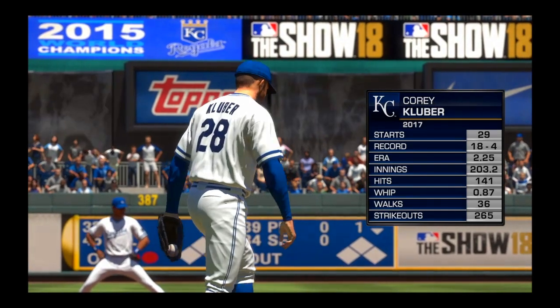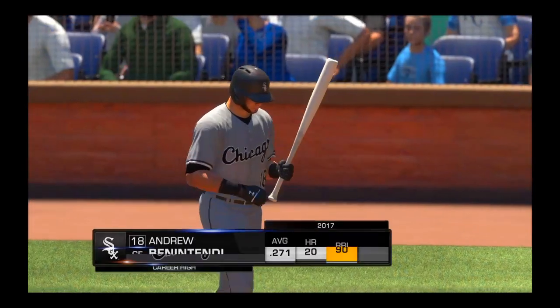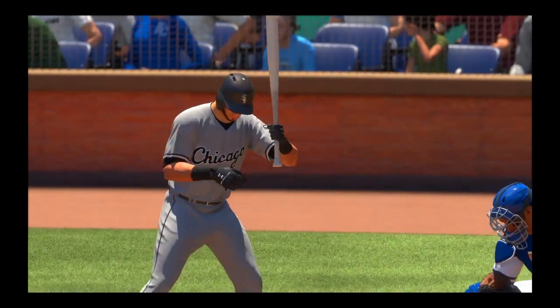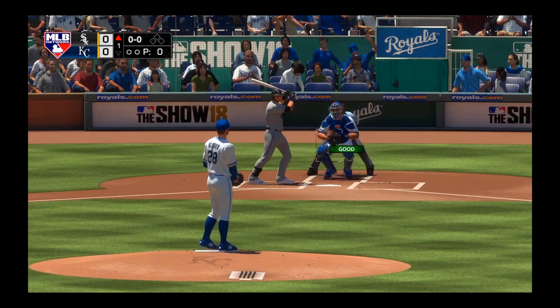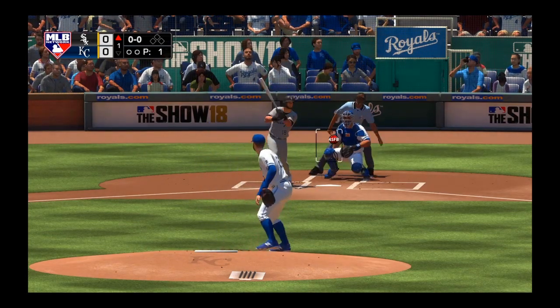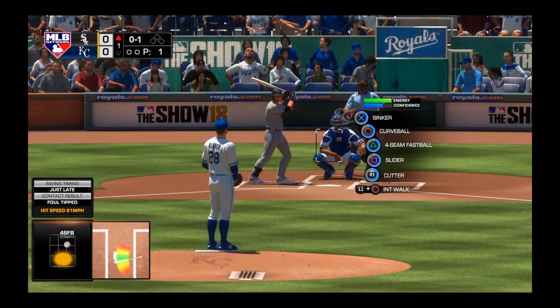On comes former Cy Young Award winner Corey Kluber. Might have the best right-handed breaking ball in baseball. Great velocity too, 94 to 96, and he'll throw that comebacker that he'll start at a left-hander's hip and bring it back over home plate. Big overhand breaking curveball. Not a true curveball, more of a slurve, but it's nasty. Does have a changeup. If he has all three of his pitches, he's nearly impossible to center.